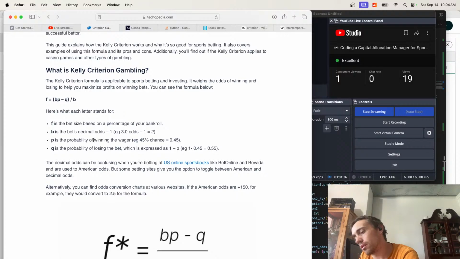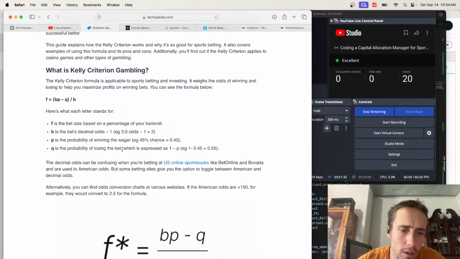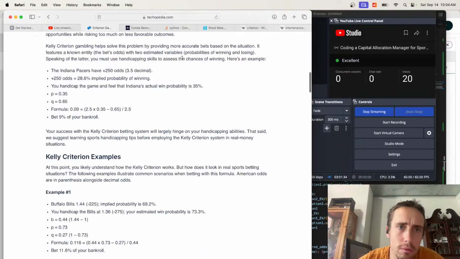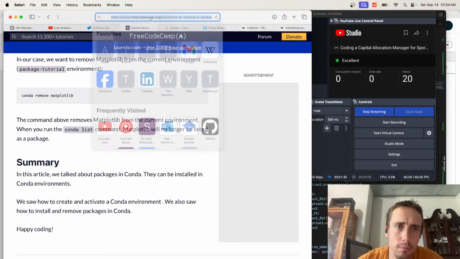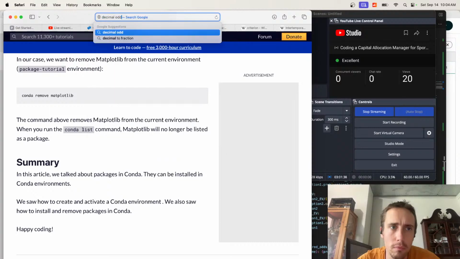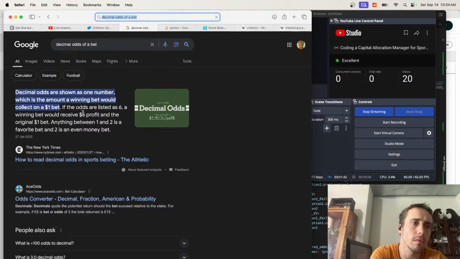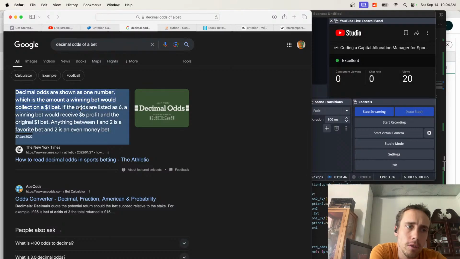Decimal odds, which is the amount a winning bet would collect on a $1 bet.